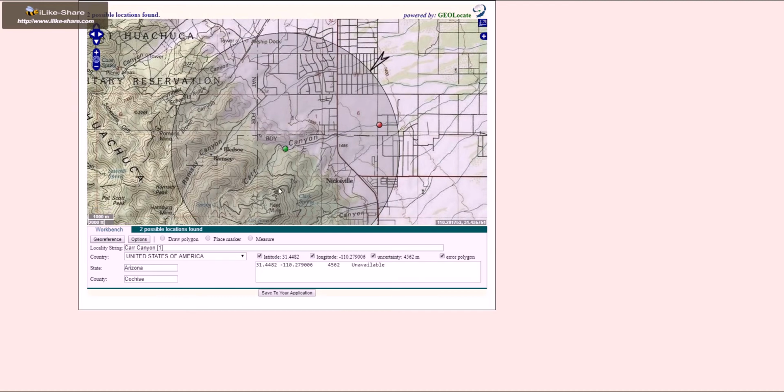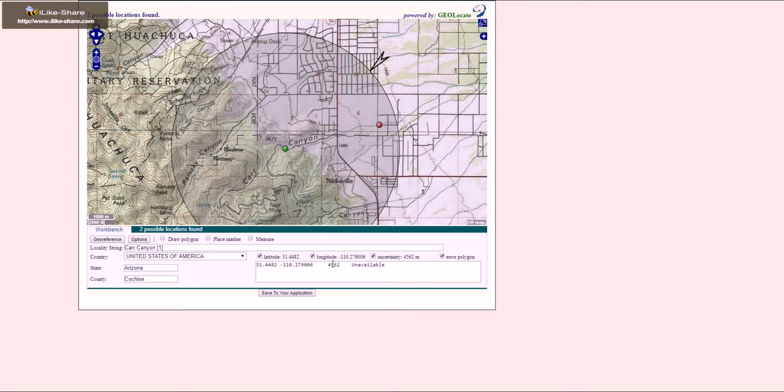So once again, all I did was I decided I wanted to place a marker here. I could have drawn a polygon too, but in this case, for simplicity, I just placed the marker and went to Edit Uncertainty and pulled the radius of the circle out a little bit farther just to encompass that original point that was given to me.